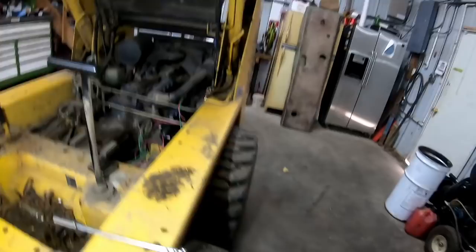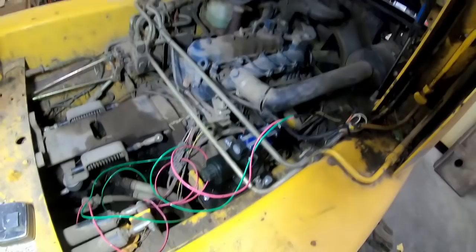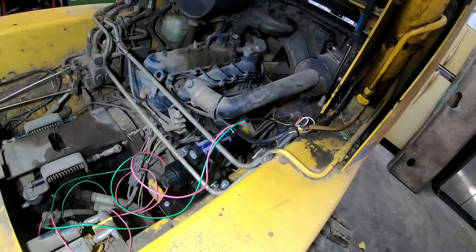So rather than trying to find an original kit for a machine this old, which who knows, maybe I could have gotten one, I am going with an electric over hydraulic valve. Keep it simple.